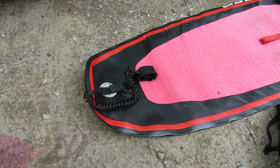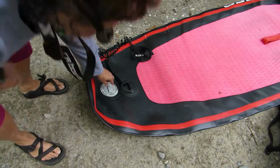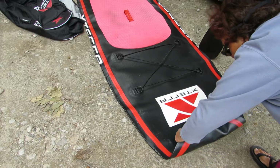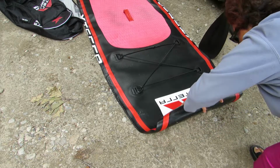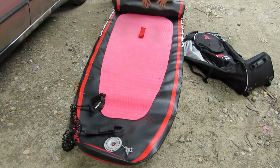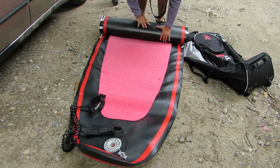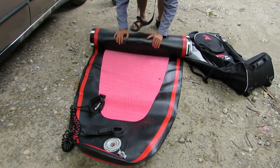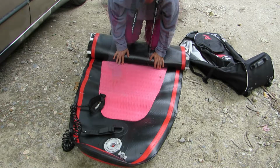I'm going to try to do it without detaching the leash, but we'll see what happens. While I'm rolling it up, I remove the valve cover and lock the valve down for air to flow out. So I'm going to push it down as small as I can and squeeze all of the air out of it so I can make the roll as tight as possible. Also, if you're planning to put the board into the roller bag, which has a zipper on it, you'll want to be sure the board is dry when you're rolling it up so it doesn't get moldy.